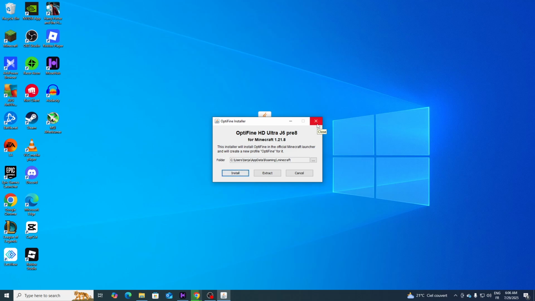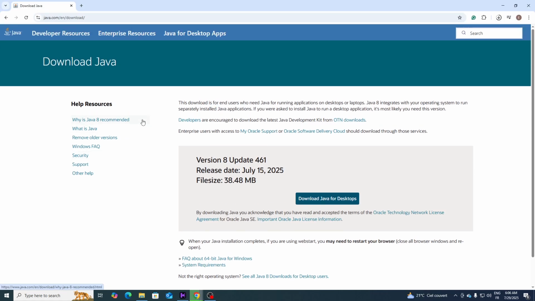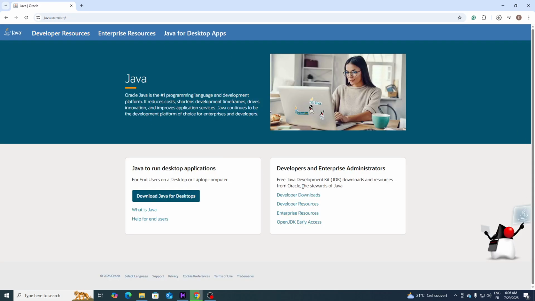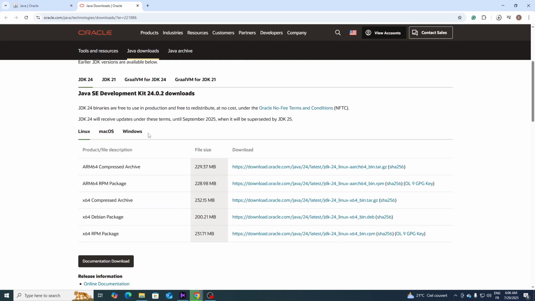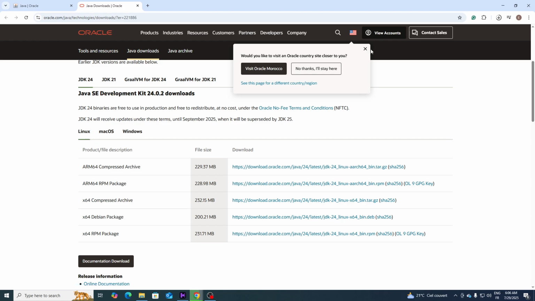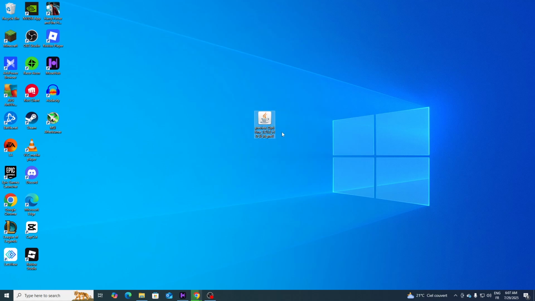In case it didn't open just like that, you can go back to your Java website and go back here and make sure to download the Java kit, as you will find it in here. So this is the developer downloads and you can download the Java kit. As you can see, make sure to download here, developer download. Make sure to choose which OS you have, the operating system, Mac OS or Windows, and then make sure to download the latest version, and just like that you will have everything correctly and good to go.